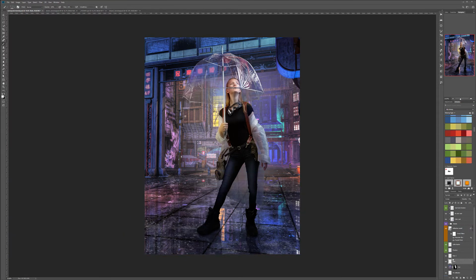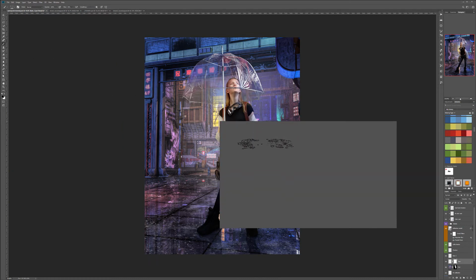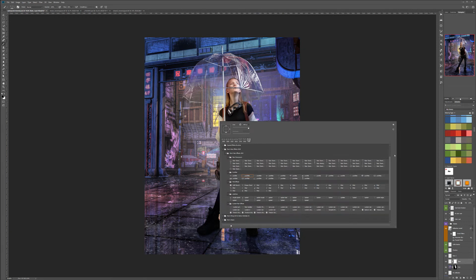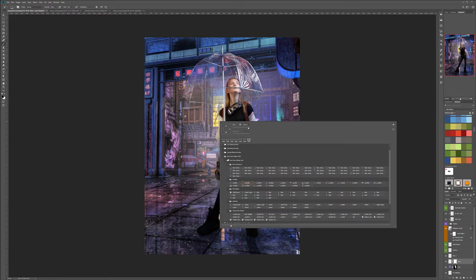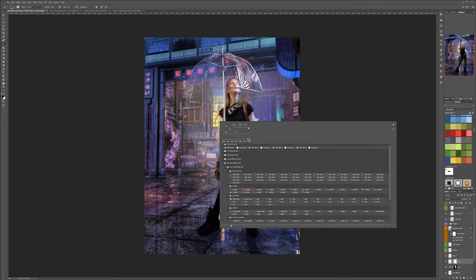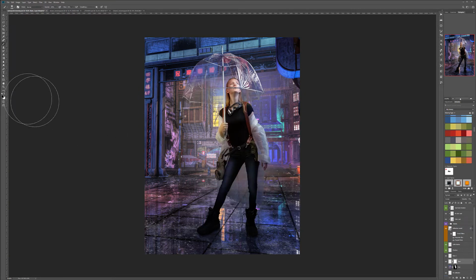Okay, next what we're going to do is create a mask for this. We'll take the brush, and for this, of course, we want a soft brush. Let's scroll up so we have a soft round. Black, we want to have 10%. And we'll just start painting the mask on the back until those guys blend in, because we don't want them strong on the back, but we can kind of blend them in.